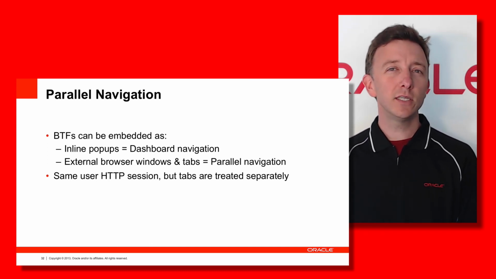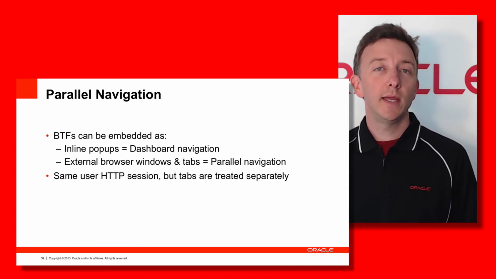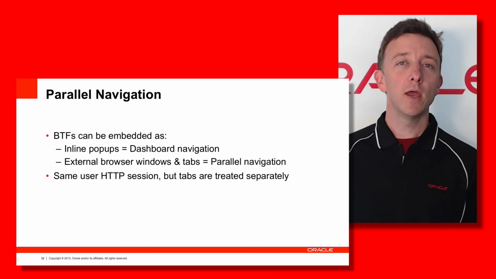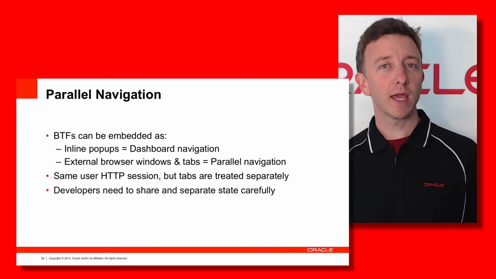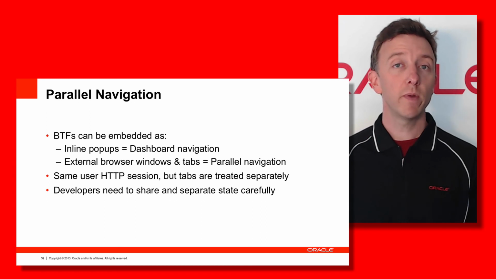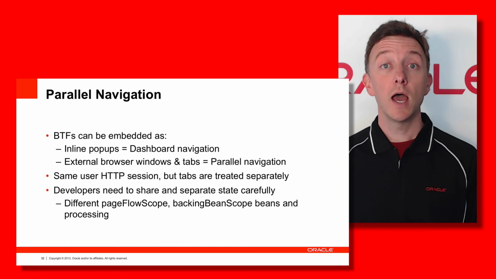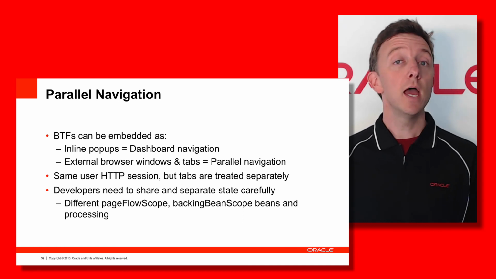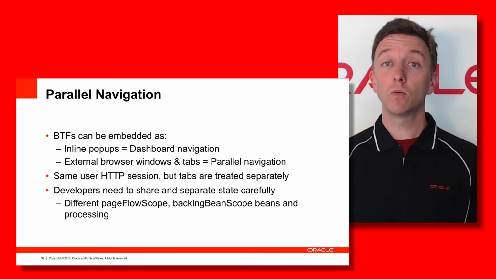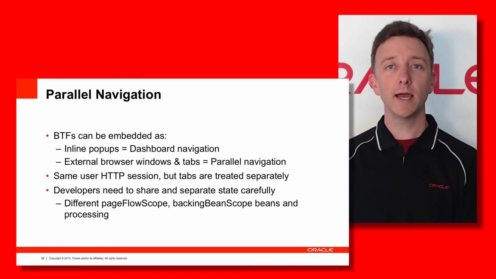And in addition, from a programmer's perspective, not only do we have to keep this footprint in mind, but we also have to code our application a little bit differently. It's very important in ADF that you make use of page flow scope beans and backing bean scope beans, I should say, in order to make sure that the right type of beans are being used to support those multiple browser tabs.